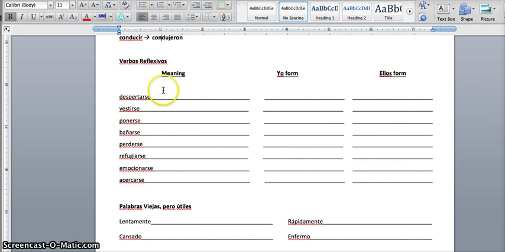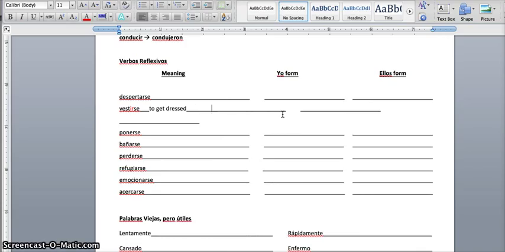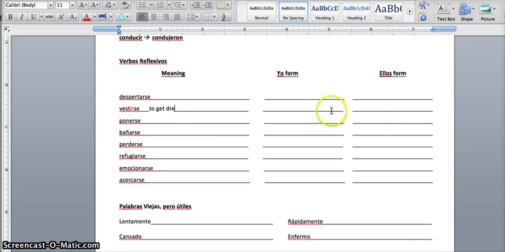Reflexive verbs. This is normal stuff. So the only ones I really need to worry about is this guy right here. A little bit harder to find when it's in the middle of a reflexive verb, but that is an IR verb and it does stem change in the preterite. So it's going to be vestirse, to get dressed, and in the yo form it would be me vesti. It's a regular old verb, right? I'm conjugating it with that ER-IR verb chart. But in the ellos, ellas, ustedes form, still using the regular verb chart, but it's a stem changer. So it's going to be se vistieron and not se vestieron.